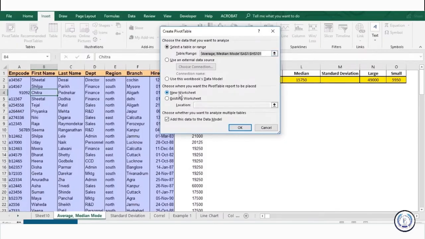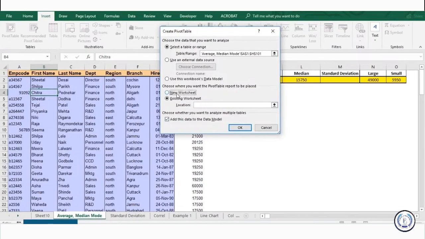The next one that I have to select is either the new sheet or the existing sheet. New sheet, that means when I click new sheet and click on OK, it will automatically create a new sheet in the existing workbook and the pivot table will be placed in that new sheet. However, if I click on existing worksheet, I have to give a new location. That means from the sheets that I already have in the workbook, which cell do I need the pivot table to be placed on? Hence, I will click on the location and select the location that I need the pivot table on. I can select from any of the existing sheets that I have on the workbook.